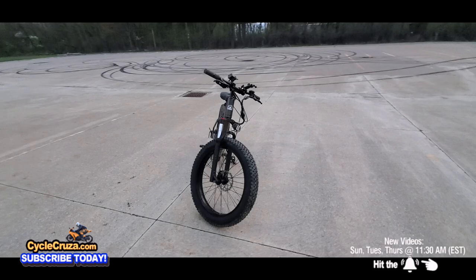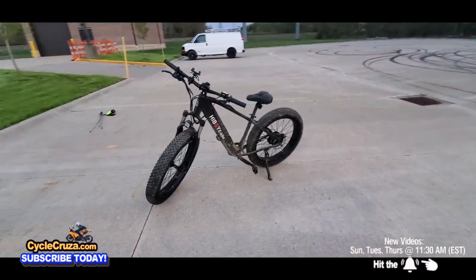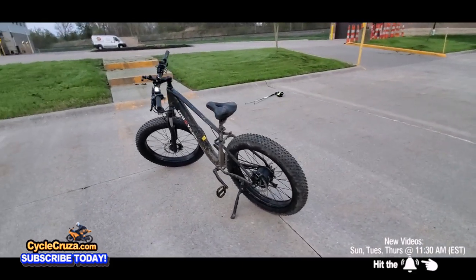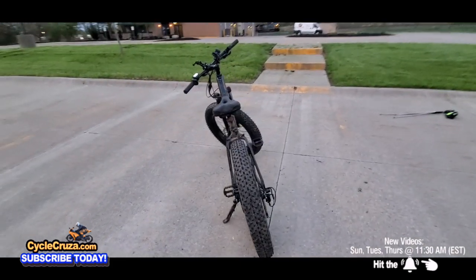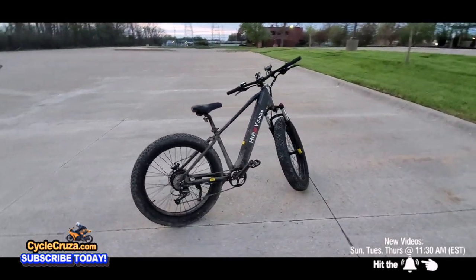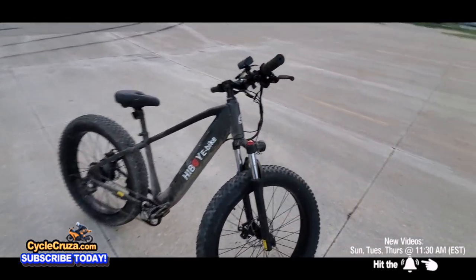Unfortunately, I did not get a chance to test the full range out of a full charge with this bike because we got a lot of rain, but I did get a lot of riding in, as you saw in this video, and I still had a lot of power bars left. I can definitely foresee this bike getting 40 plus miles of range. They say you can get 60 in pedal assist. I'll let you know in a future review video.